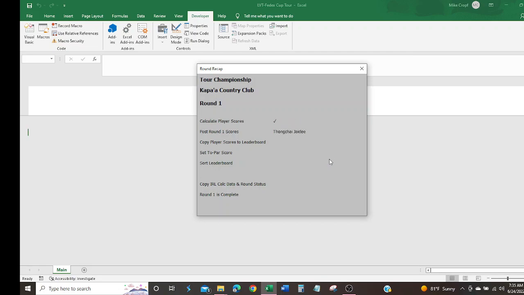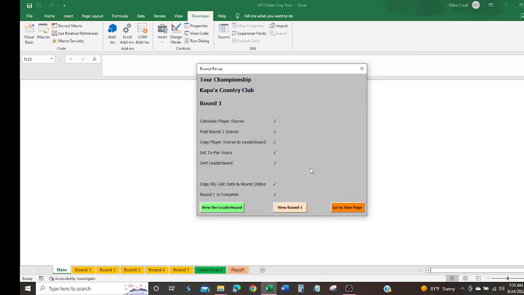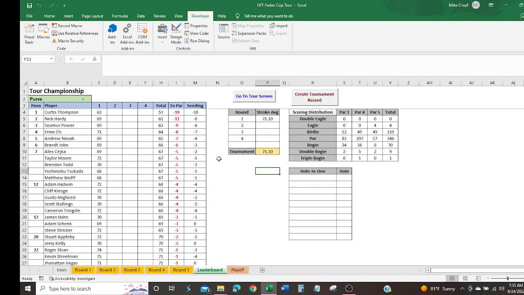And you'll see a difference on the leaderboard because of the seeding that happens at the Tour Championship. So you see, they start off at the seeding. Curtis Thompson, who was the leader in FedEx Cup points up to this point, starts off at -10. Nick Hardy at -8, etc. And this is what their starting score is. And then you add in what they actually shot, and you get a cumulative to par. And this is what it's ranked as from the standings.